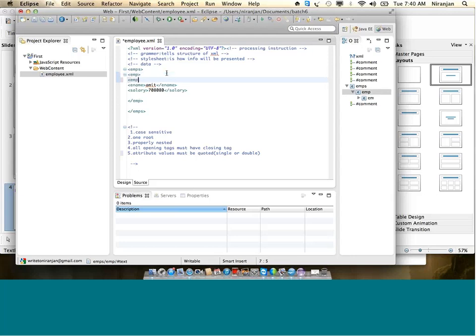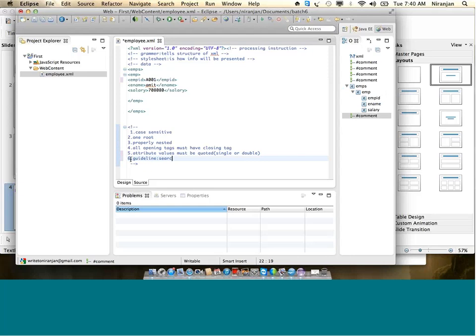You have to decide whether I should make EMP ID an attribute of EMP or a child element of EMP, right? There is no hard and fast rule, but there are some guidelines which we can follow. Okay, so we'll see what guideline we can follow. The guideline for using an attribute is very simple: search centric.